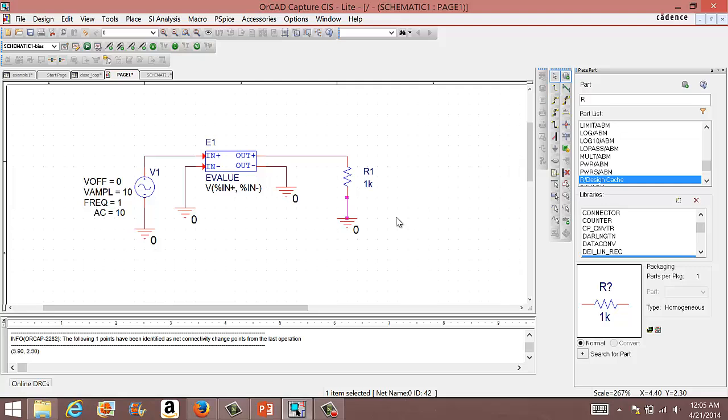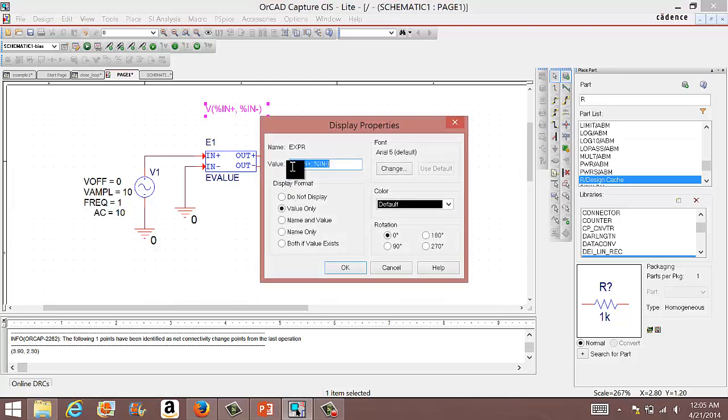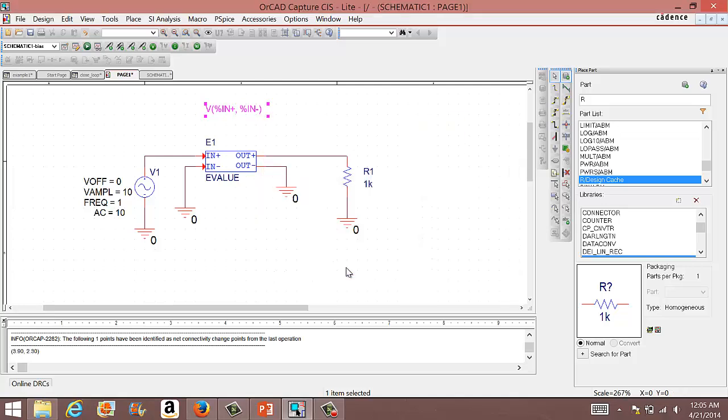So how we're going to do this? Well, in the expression, we're just going to have the absolute value of it, ABS. Okay.